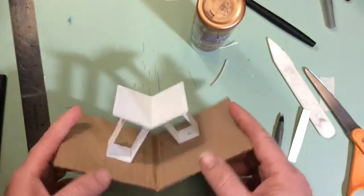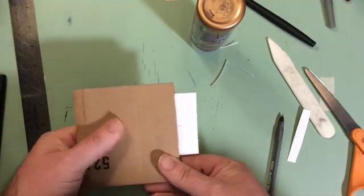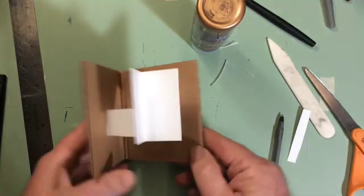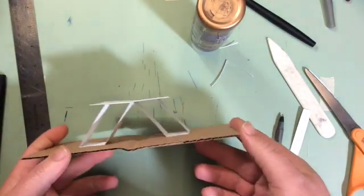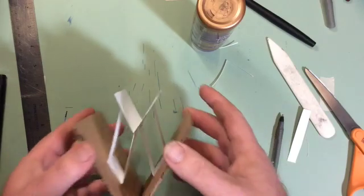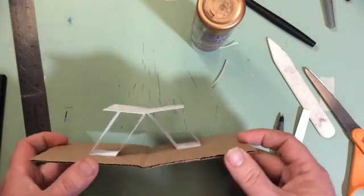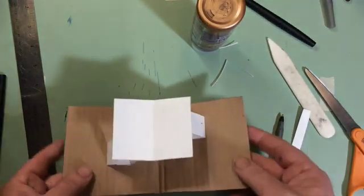Later on, we'll do a finished project that's more artistic, and we'll worry about where it's placed and the size and everything. Today, you're just making a prototype. You might even want to make a couple of these to practice. If the first one doesn't work, try again. Keep going till you feel more confident. That's going to set you up to make a lot of really cool pop-up cards.